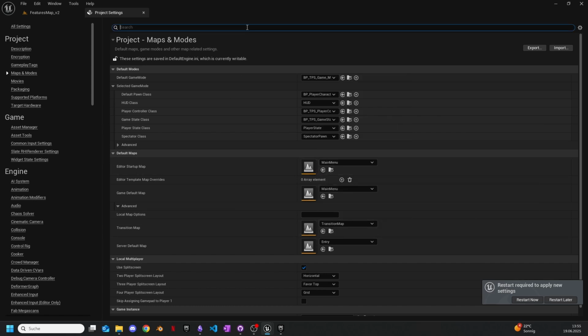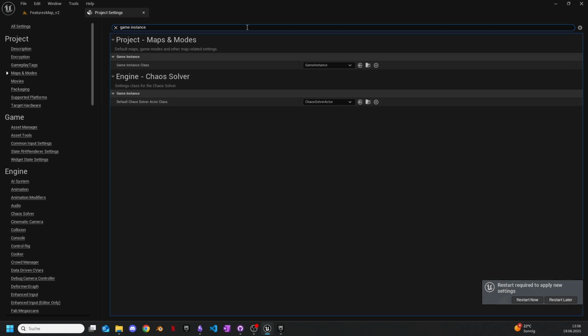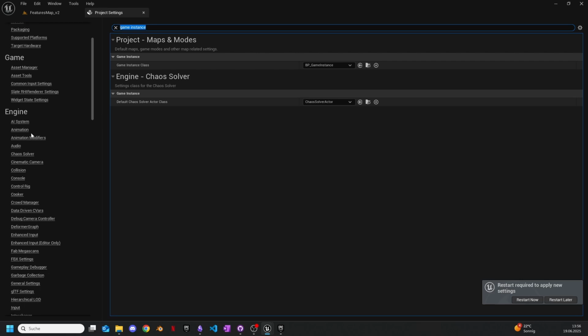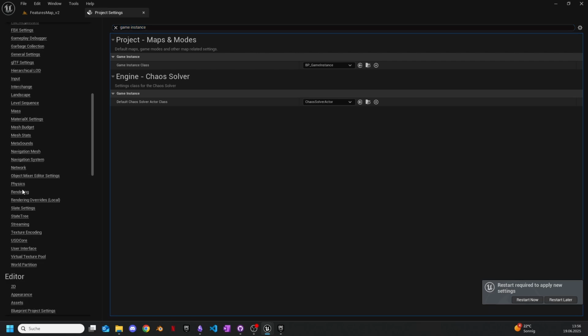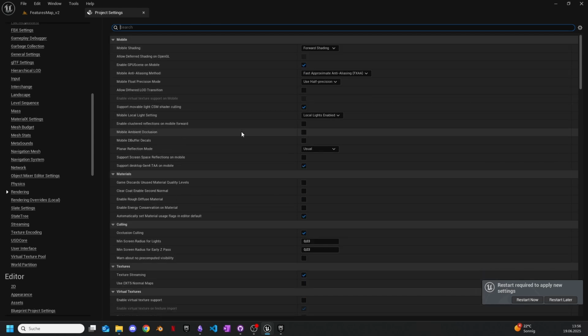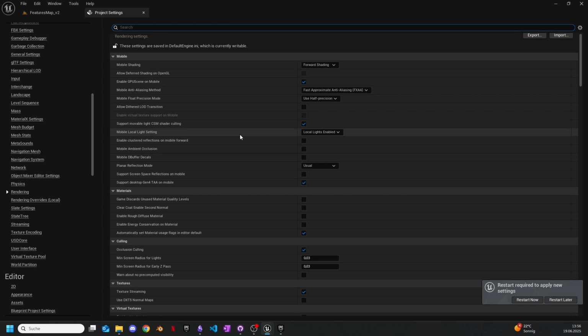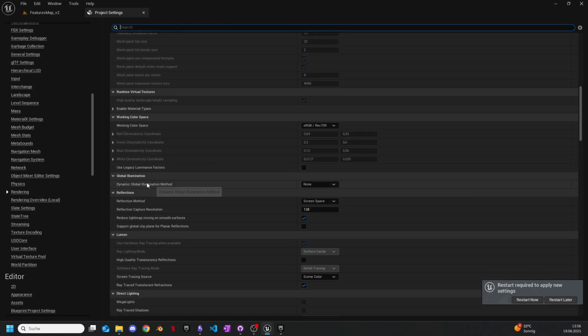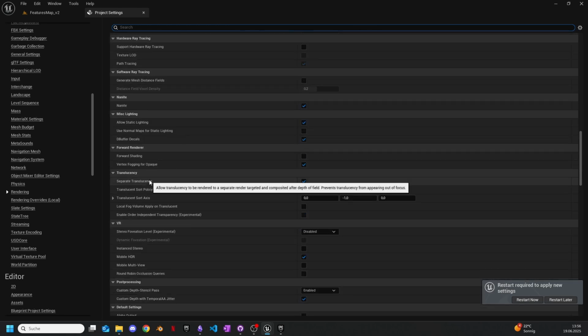Alright, now let's search for game instance. We have to set the game instance class to BP game instance. And now we can continue with engine rendering. Alright, so let's just find the default settings section first.